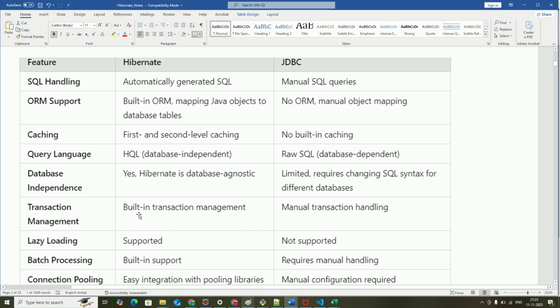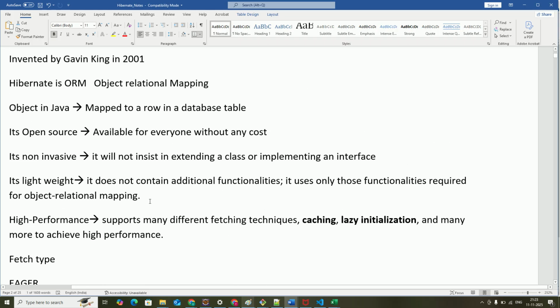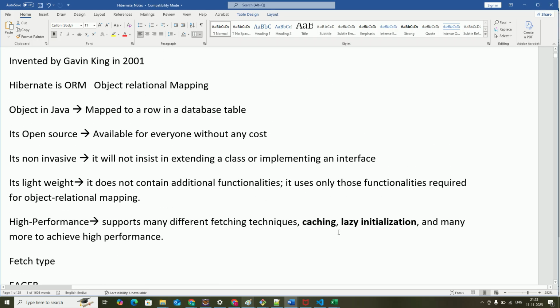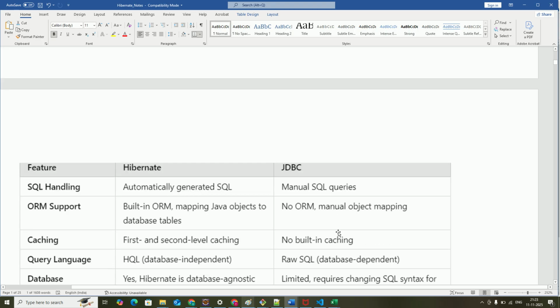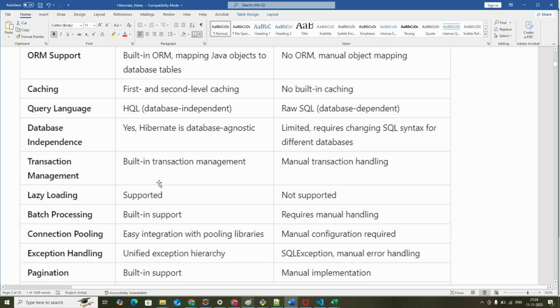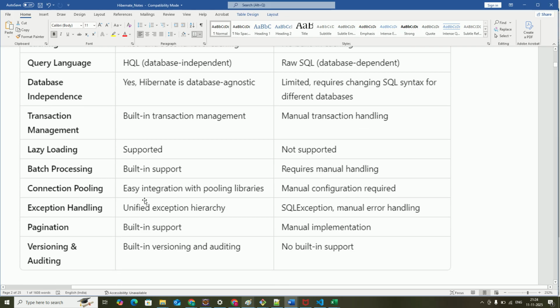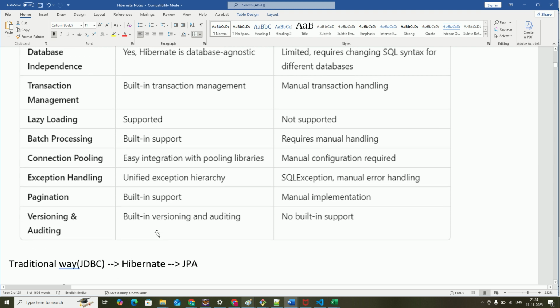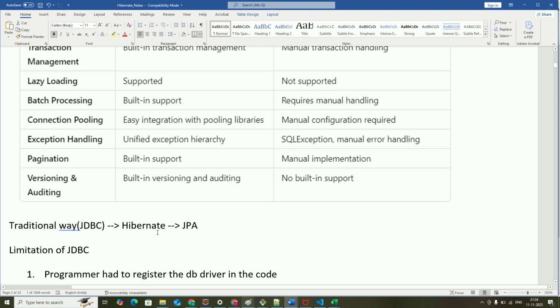There is transaction management. To increase the performance, lazy loading. Okay, as I mentioned over here, I'll show you in detail later on. Lazy loading, lazy initialization. So we can implement that in our application. Even relationship management, one to one, one to many, can be done easily in Hibernate. We have various annotations for that. Okay, we can do easy exception handling also, pagination. All these things can be done more easily in Hibernate.